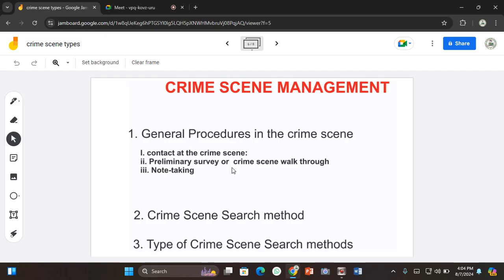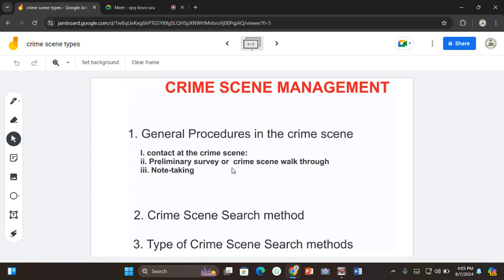You as the investigator are trying to establish a path to enter and to exit the scene if it has not been done by a first responder. Because if a first responder has been there before you, then he is supposed to have done that. So you establish a path to enter and to exit the crime scene, avoiding the pathway used by the suspect if possible, and preserving the scene from possible contamination. This will also help the investigator in the reconstruction theory later. So that is number 2.